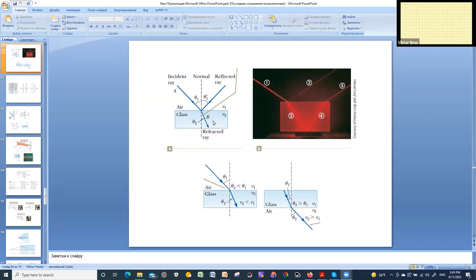and that causes very nice optical effects in terms of reflection and refraction of light. So there is some relationship between these angles. We can write for the refracted and incident angles, let me come back to our slide, that sin θ2 divided by sin θ1 is equal to V2 divided by V1. So that is definitely related to how much we change the angle of the refracted light with respect to the incident ray. That will be determined by how much of a difference there is between the speed of light in these media.